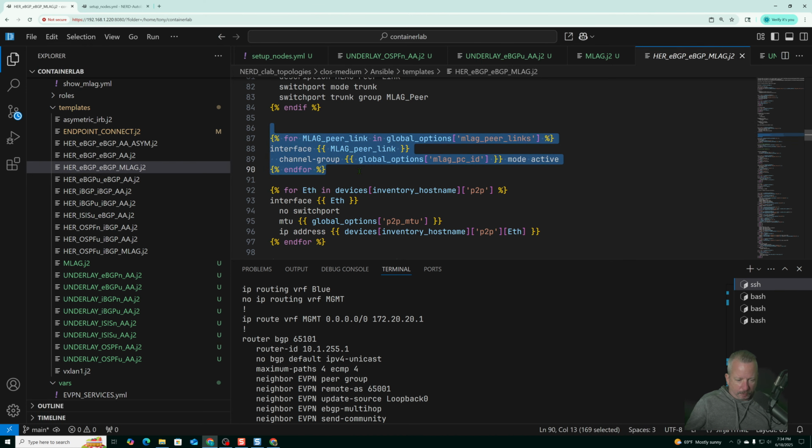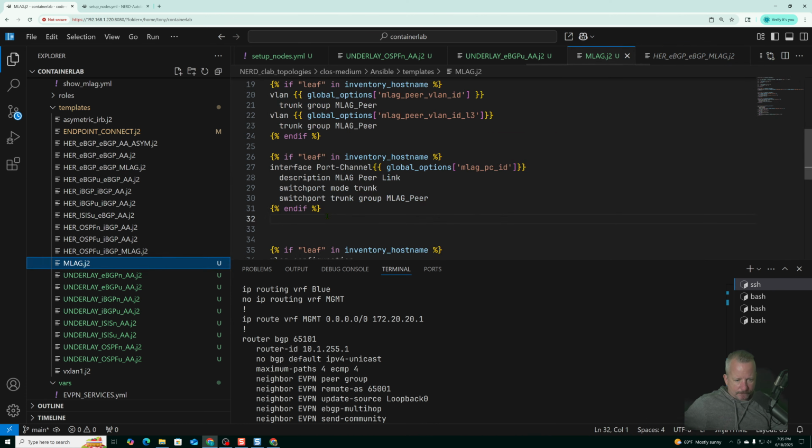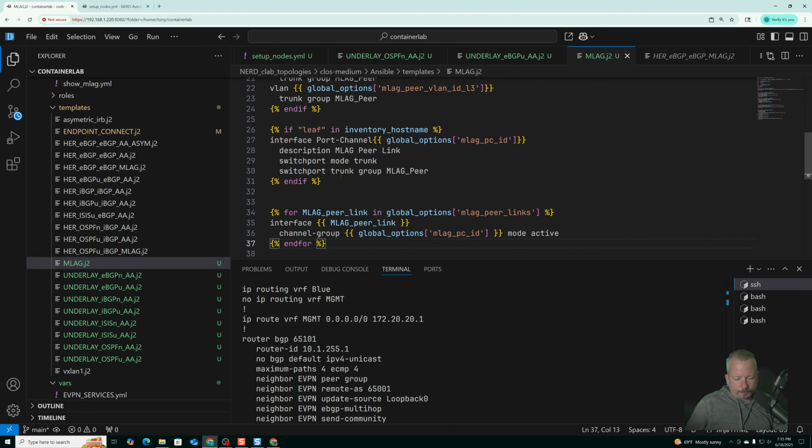And the MLAG peer links. Yeah, so that would be the MLAG peer links. Just two interfaces there. So this would set up the MLAG there.